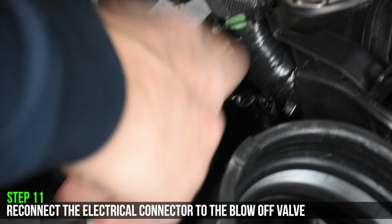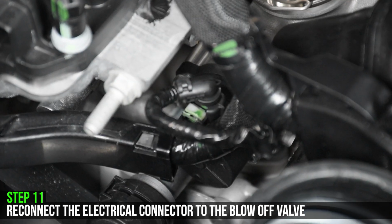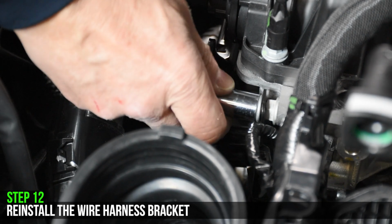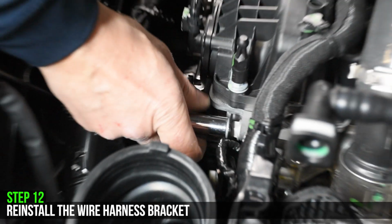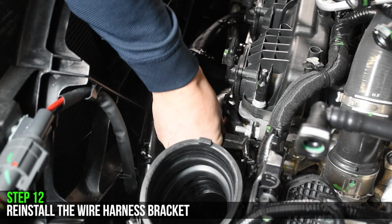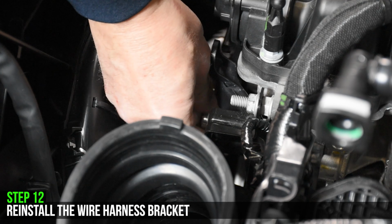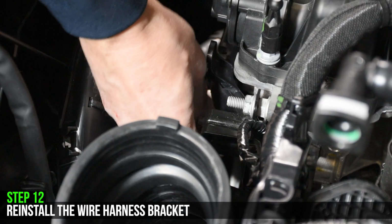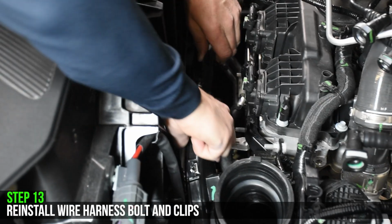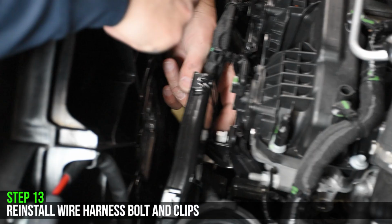Reconnect the electrical connector to the blow-off valve. Reinstall the wire harness bracket. Reinstall the wire harness onto the bracket as well as all the plastic clips.